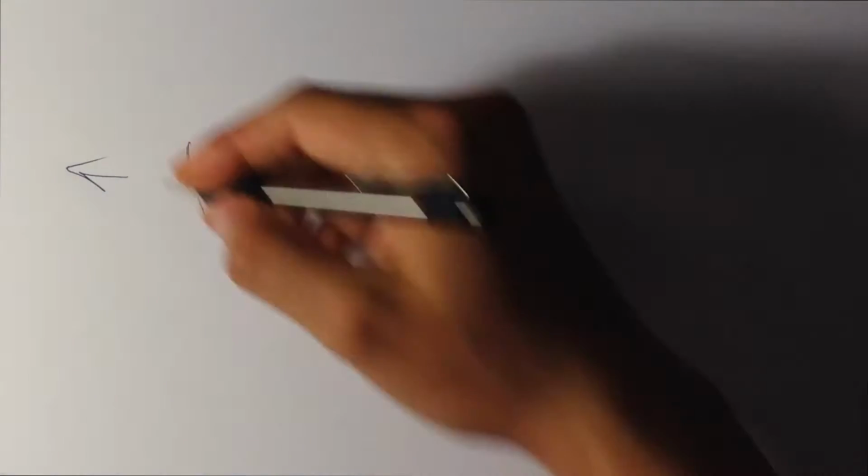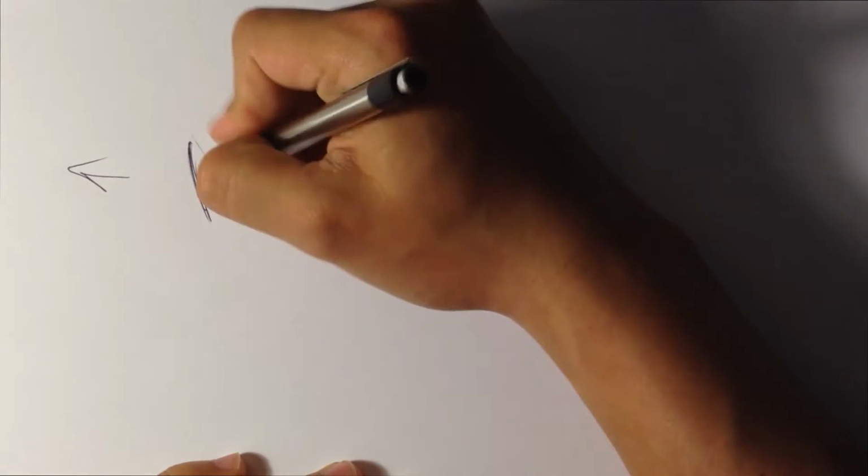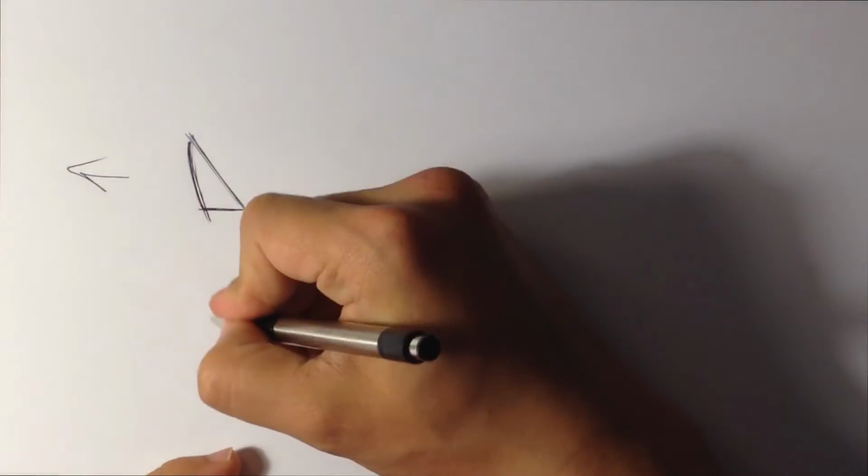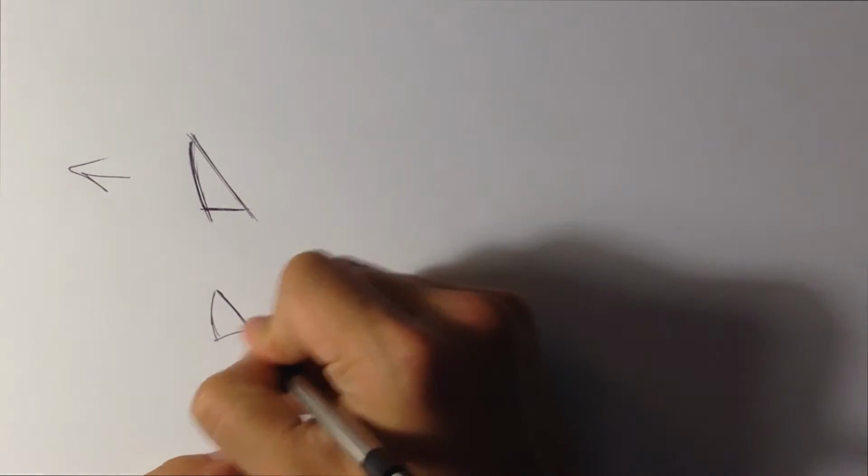I'm gonna be using a pen, and the first thing I want to go into is the eye when he's looking that way, to the left or right in profile. When the head is looking to the right or left, like a profile view, the eye is gonna look kind of like this pizza slice, with an iris in it.